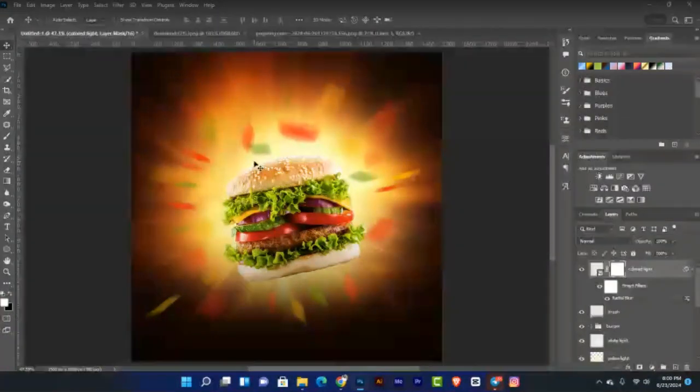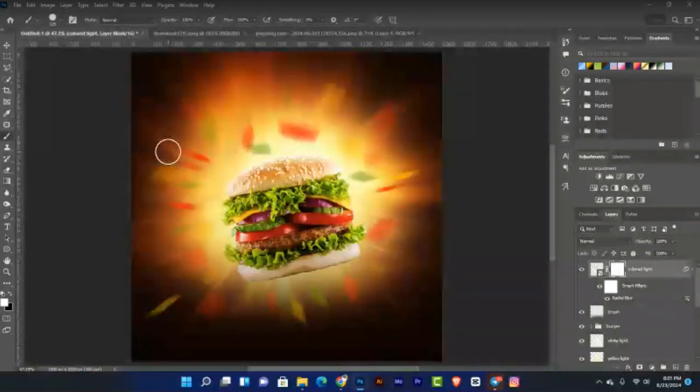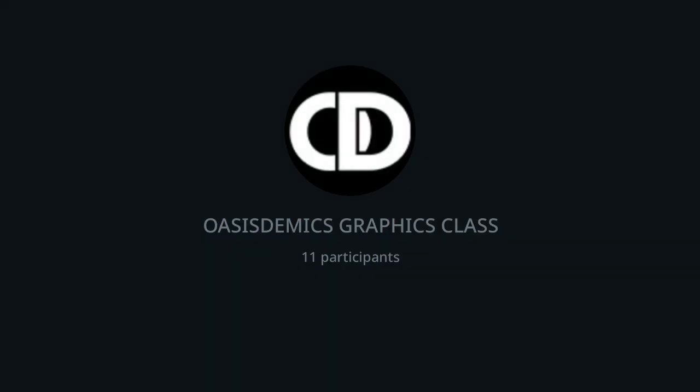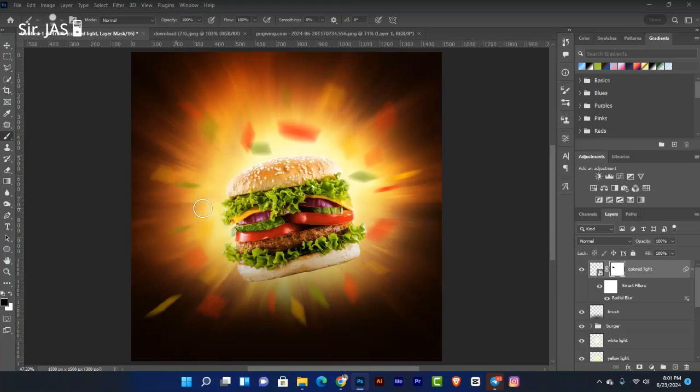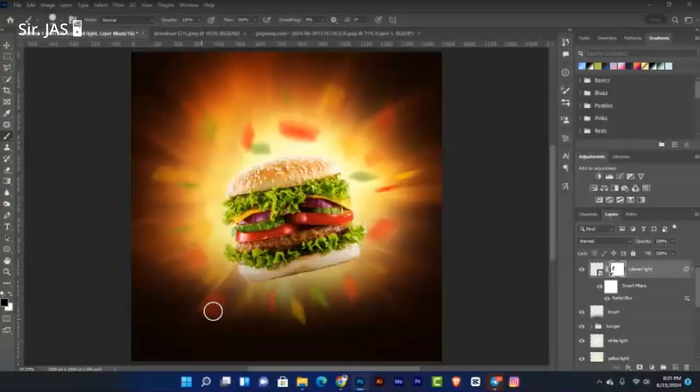So the next thing is I'm going to create a layer mask. This is getting too much for me. So I'm going to take out some parts of this old color. I'm going to come back to my hard round brush and I'm just going to remove the parts that are not needed. Okay, so this has to be black, and just brush through like that. Come here, erase this. Most of the things that are down here, I don't really need them.